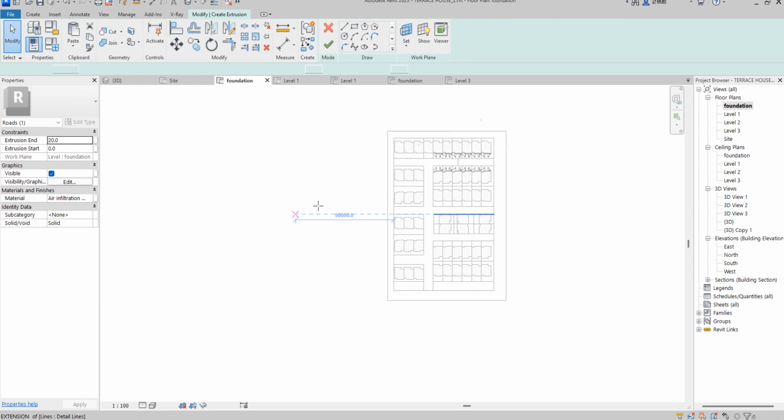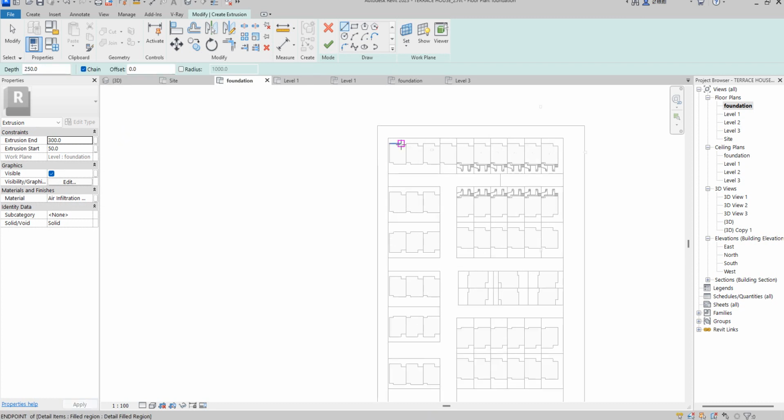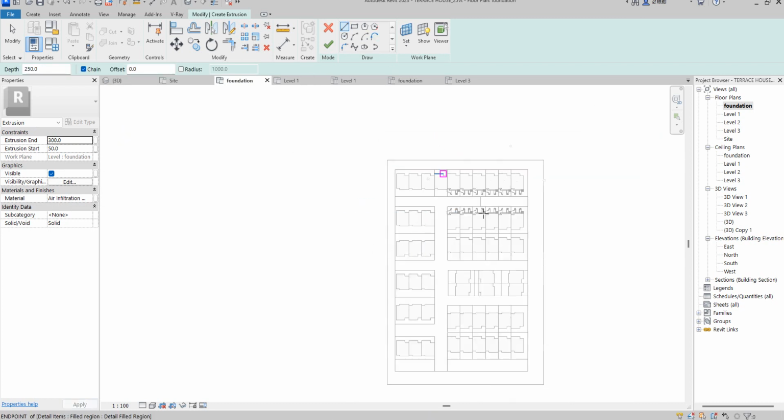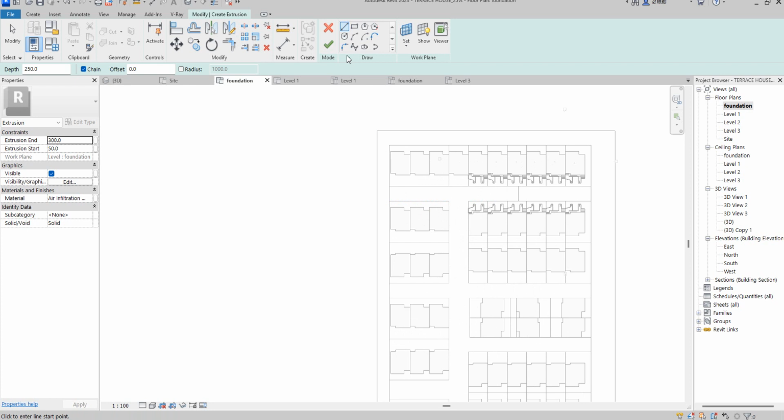Now you click extrusion. For the extrusion, you are going to raise it up, something like starting from 50. You can later still reduce it if you want. So maintain that 250, or you increase it to something like 300, so that by the time you are working on it, you know what to do. Then let us click on the road networking and finish it off.